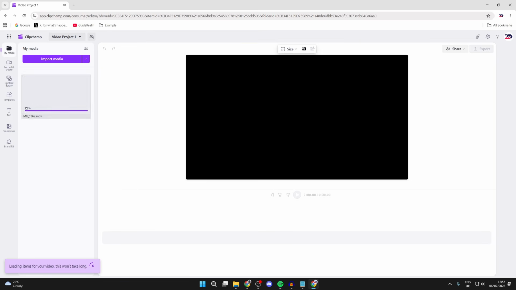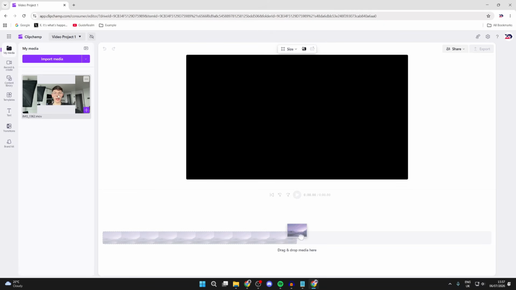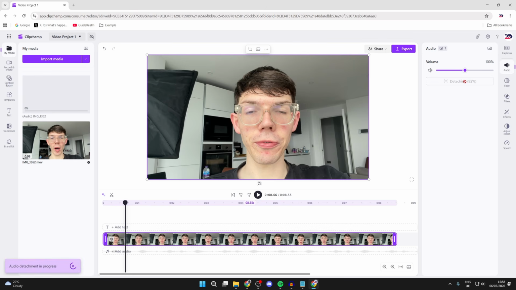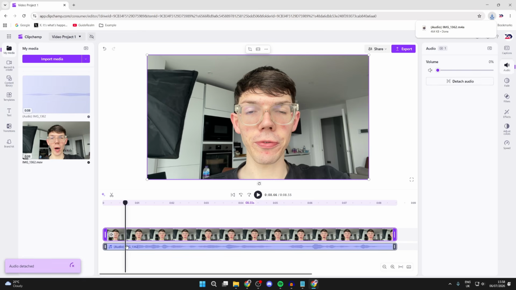When it has, it will go and say, as you can see, and we're going to click, hold and drag it into the timeline like this. Go and select it in your timeline. Now you want to come to the top right where it says audio and you need to go and press detach audio. Now just go and wait for it to detach, and then you want to go and select the audio in the timeline. And with it then detached, we've got the option for noise suppression, and you can go and click on the switch.